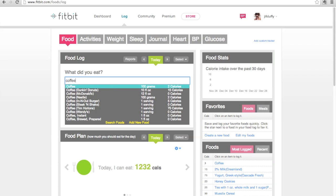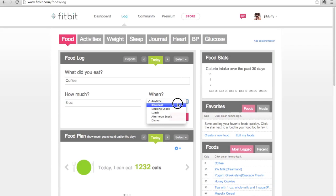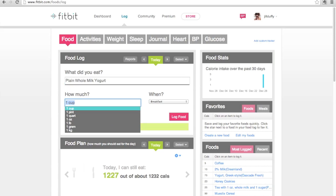You'll also find that it has this calorie counting system that lets you log foods that you eat. Now this may start to seem like it's an overwhelming amount of data, and it kind of is, so I'm going to talk a little bit about how to manage it in a moment. If this is really your first big fitness kick, I would definitely recommend starting with just calorie counting. Now everybody's different and you should definitely take the advice of a medical professional, but this is something that I found works for me, and it's worked for a few people that I know.